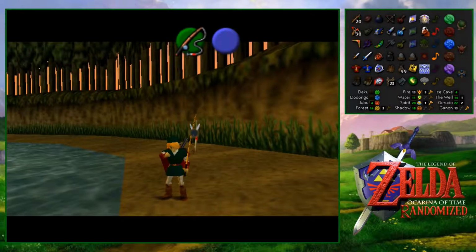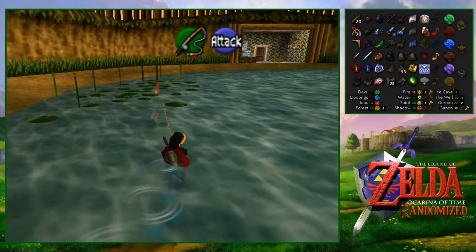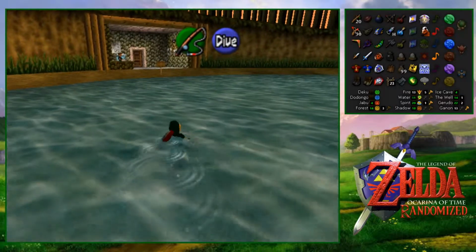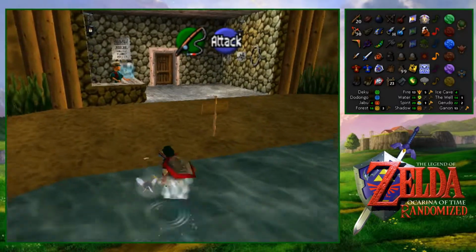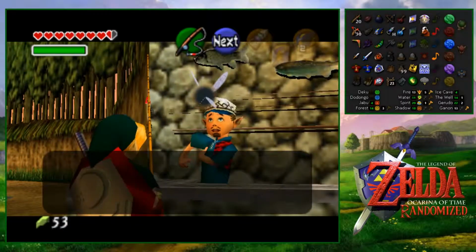Hey, looks like we got a fish. We got a fish. It's actually not an area that I go to very often for the fish. But you know what? The other spot was being a hassle. The fish weren't coming back once I caught them and they got away eventually. So, you know what? We're just going with it.